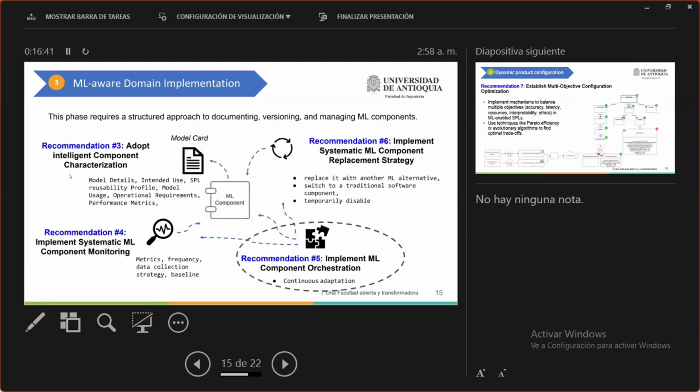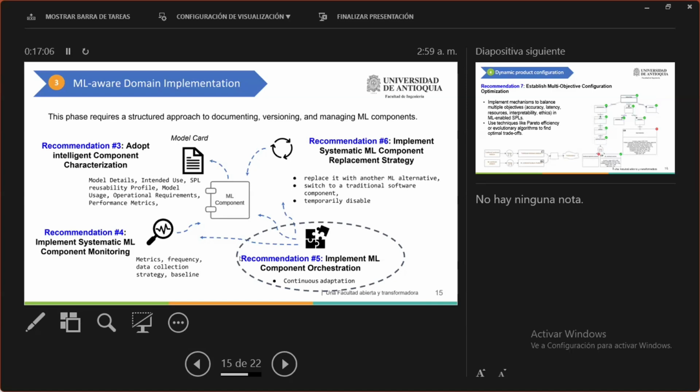And finally, we have the challenge of implementing ML component orchestration. Here it is essential to make sure that all these components, the models, the monitoring mechanisms, and the replacement strategies and triggers actually work together in a coordinated way.